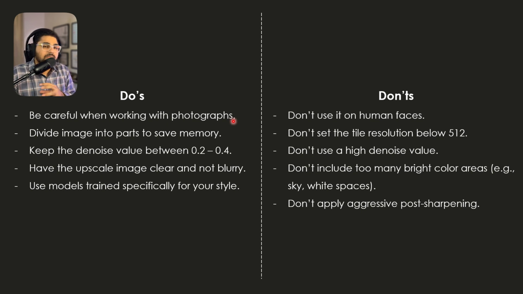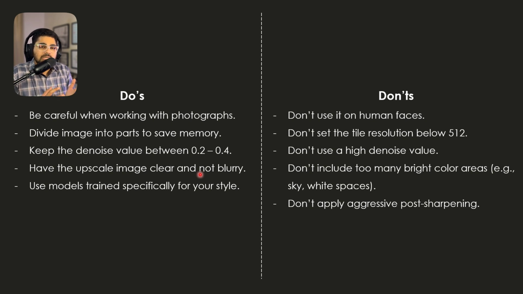Okay, see that you keep the denoise value low. Then divide the image into parts to save memory. Then keep the denoise value between 0.2 and 0.4, like I showed in the earlier parts of this video. If you keep it at 0.6, it will look really distorted. And then make sure the image you upscale is not blurry and is clear.